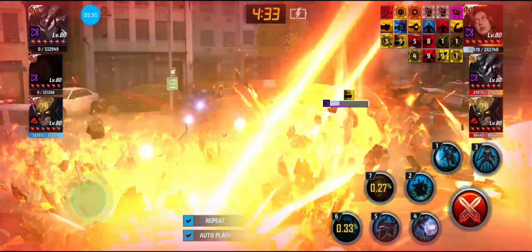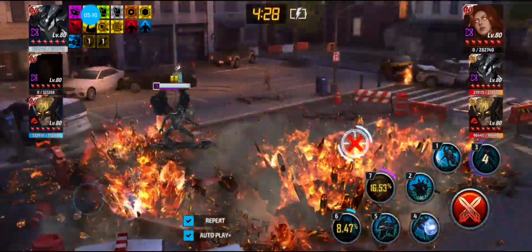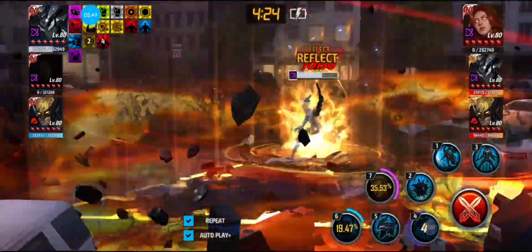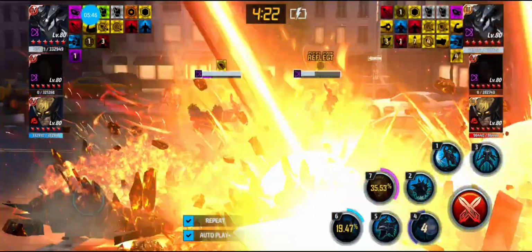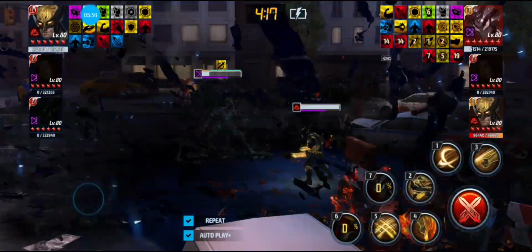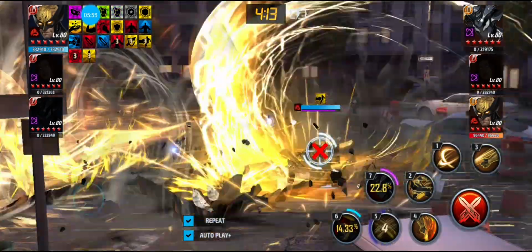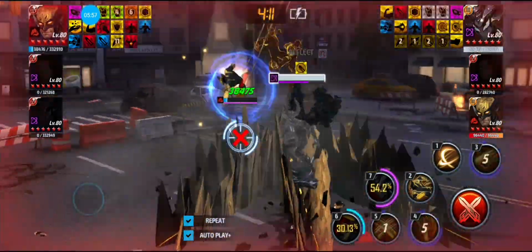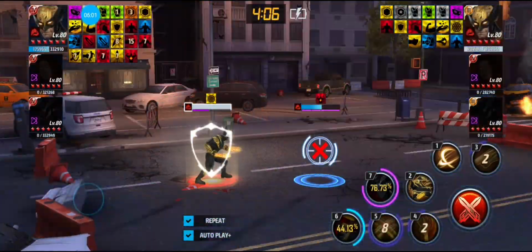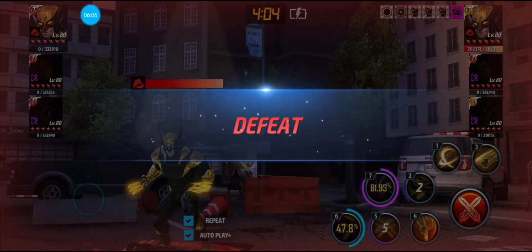Wow. Jean Grey took him out. But she had the tier 4 up, so that's crazy. All right, he took out Jean. All right, cool. Take out, okay. Okay. My Silver Surfer lost. All right, let's see what Wolverine can do. He triggered his artifact. Okay, Wolverine took him out. And I lost. I lost.